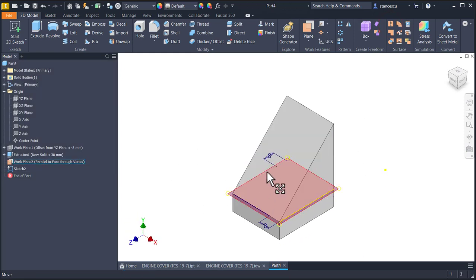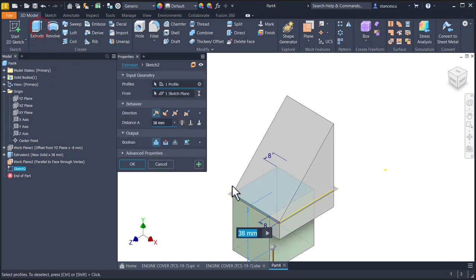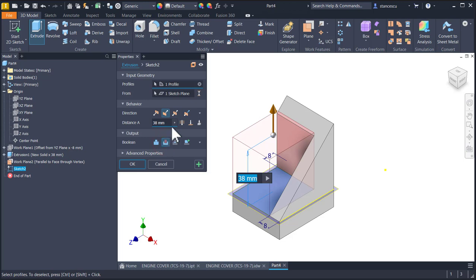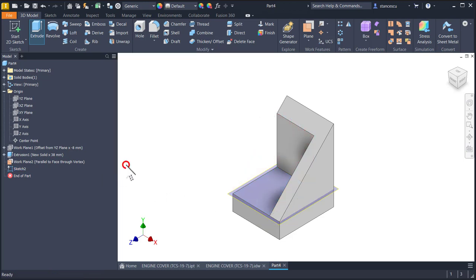Now we have a contour there, and we can apply extrude. This is the contour. The direction is reverted, but I select cut. Cut through all. Okay. This plane is not necessary anymore, so we continue without it.